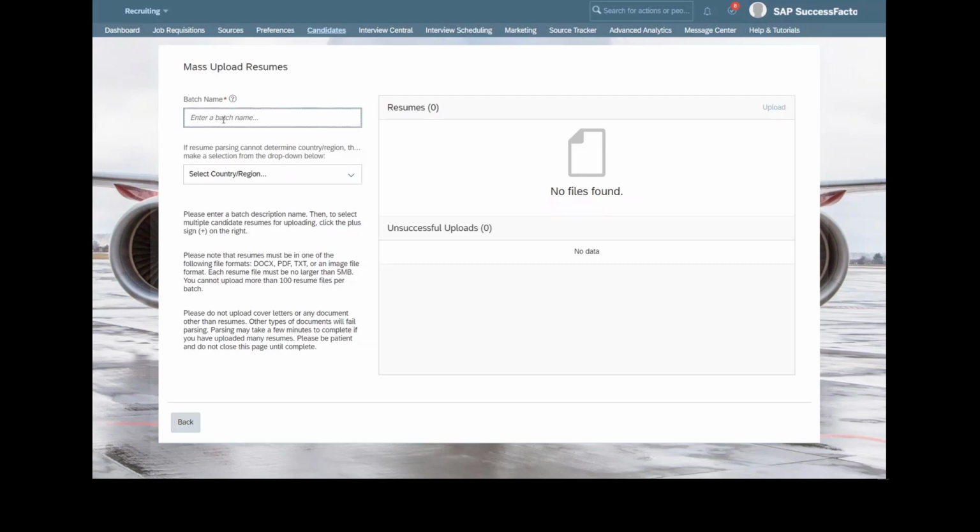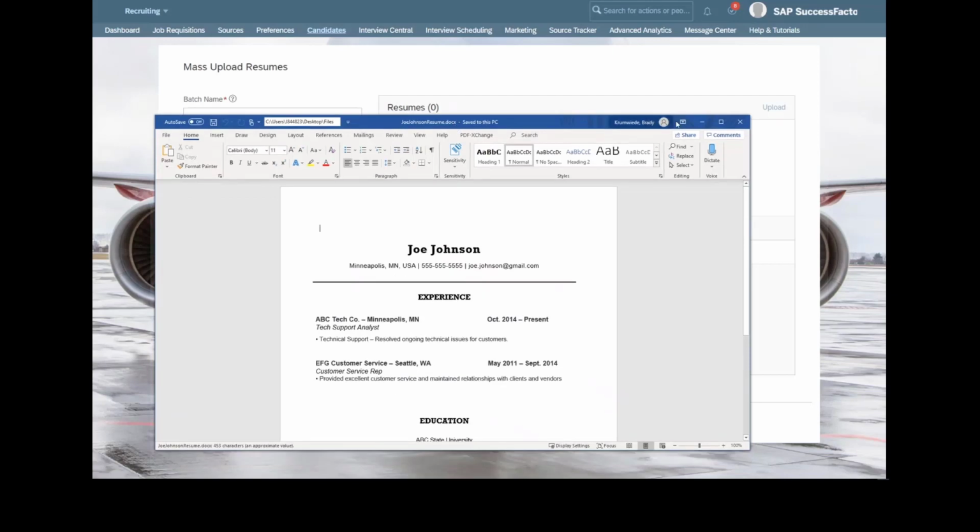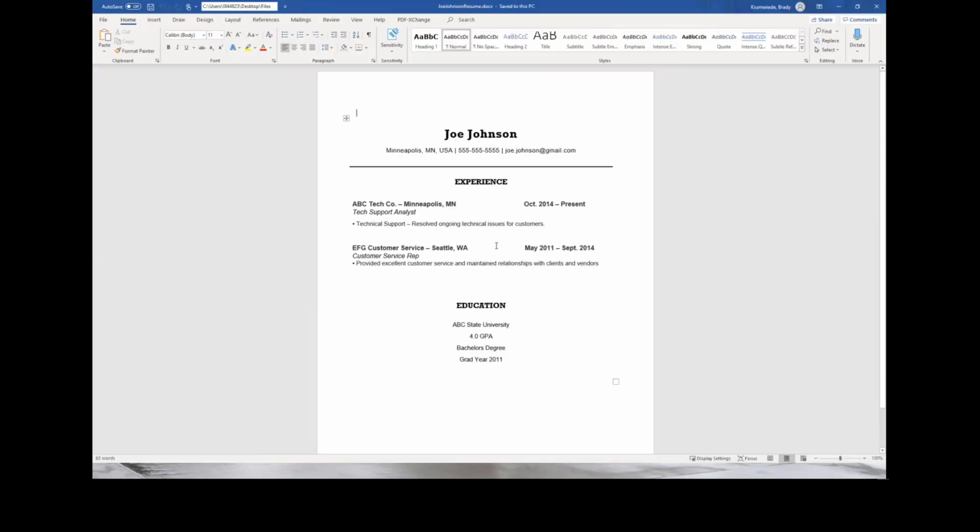So we will go ahead and upload a batch resume load. I have mocked up some candidate resumes here. I will show an example of what this resume looks like. As long as some of the key information is in here, the candidate's profile can get created. Think email address, name, location, phone number.